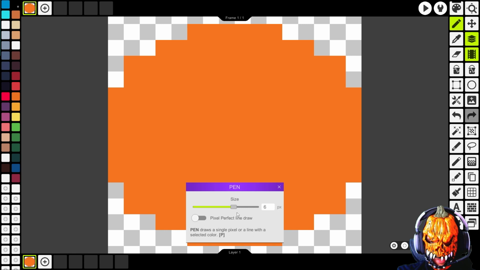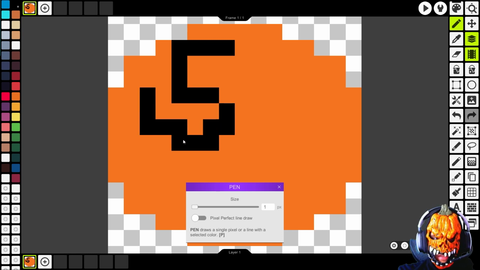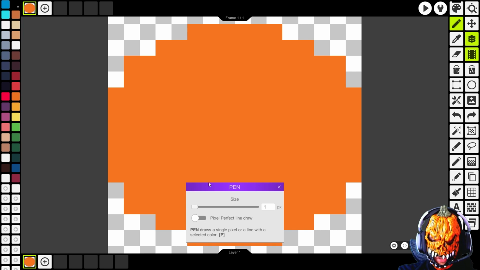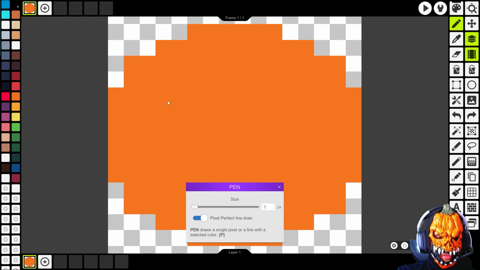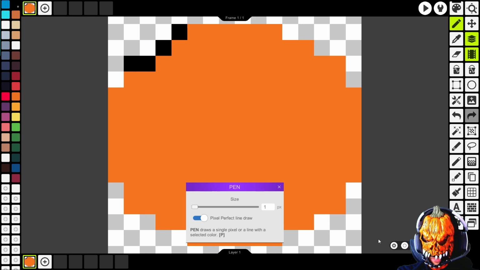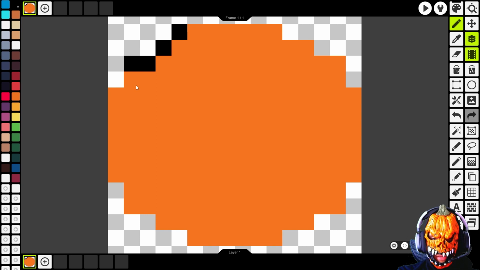For example, you can choose the pixel size, and you can choose whether it's pixel perfect. When it's pixel perfect, you won't have lines stack on each other. Let me show you. So for example, if I draw an S here, you see how messy it is and how these lines are stacking on top of each other? But if I turn pixel perfect on, look, it doesn't let them stack. Oh yeah. I personally prefer pixel perfect on when I draw, and I would recommend it for you as well. That was in this tiny little gear over here in the corner. That's where that option was.